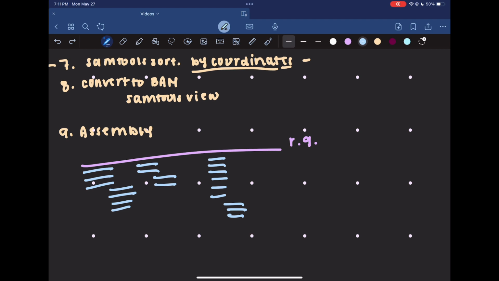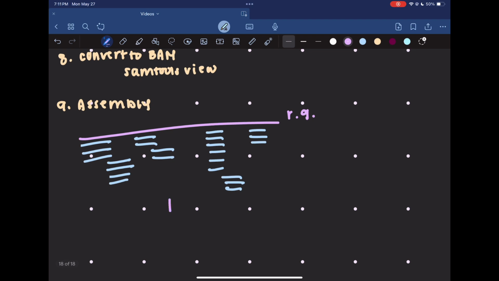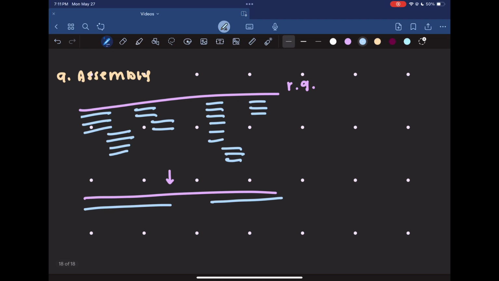But again, in alignment, we're just lining up all of our RNA-seq reads in terms of where they fit on this reference genome. For assembly, we take this information in blue and create comprehensive transcripts of what we actually think the sequence is, the unbroken sequence based on where these reads align.